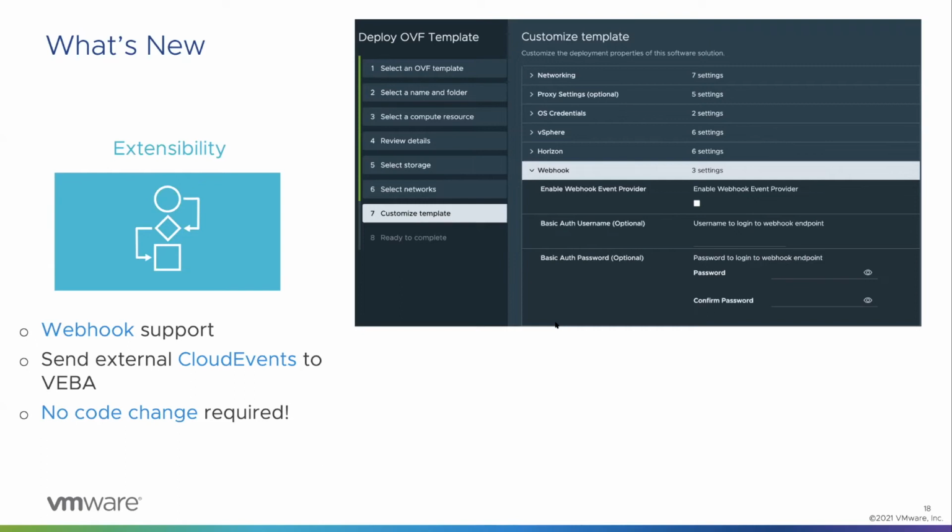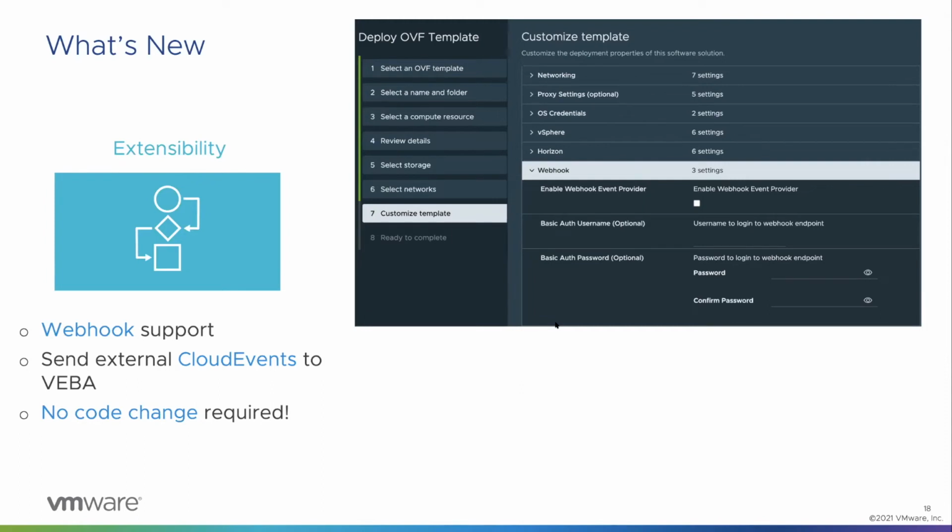into Viva. And so the use case behind that was to unlock Viva for more use cases and systems, even external, non-VMware products that can construct these cloud events and then ingest into Viva. So we're opening this up to a completely new audience and also product landscape. And the best thing here is that there's no code change required in your function, because at the end of the day, you will get cloud events, which is the standard that we are using.